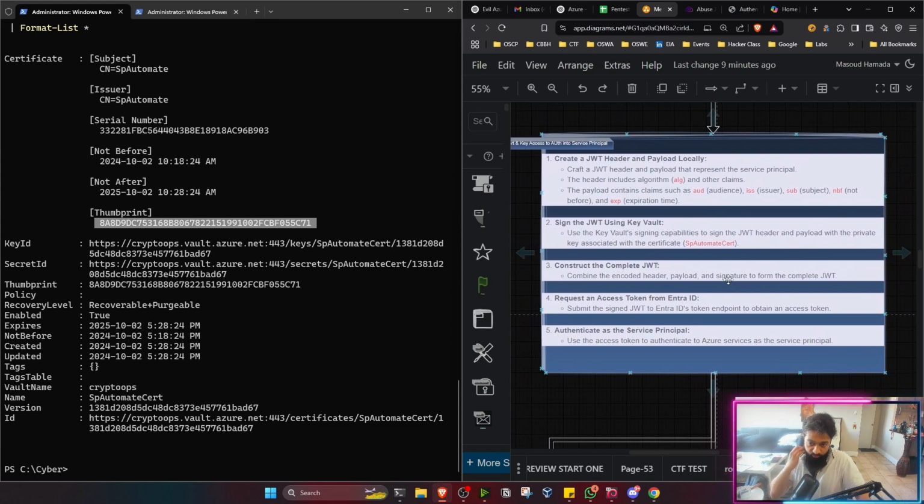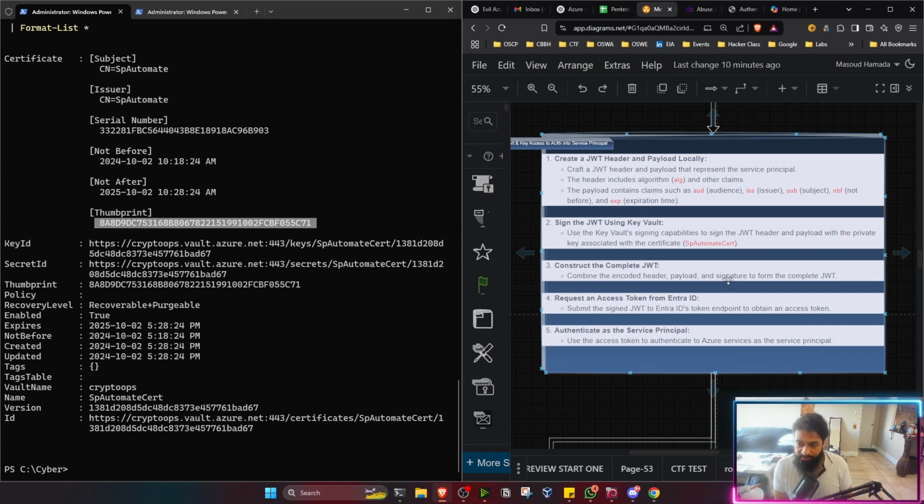All right, so before we move forward, let's talk about what our strategy is for getting access to using our found cert and our key, and getting access to the service principal that's associated with this cert. Let's go ahead and talk about these quick notes over here and outline the strategy for us. Number one, create a JWT header and payload locally.